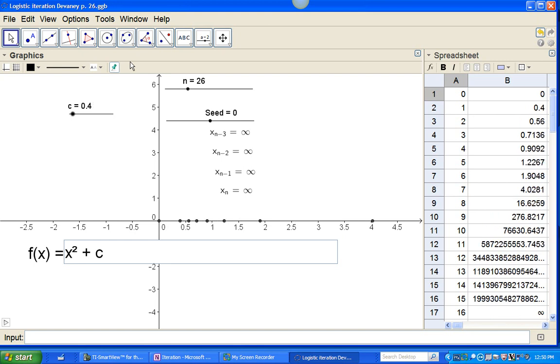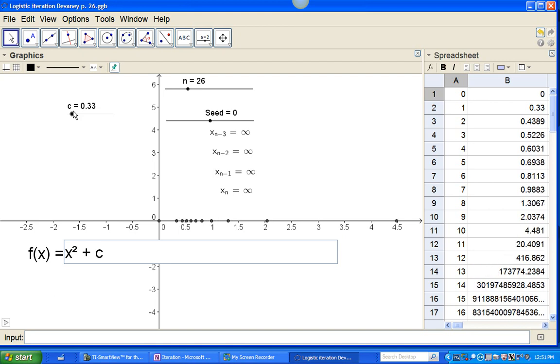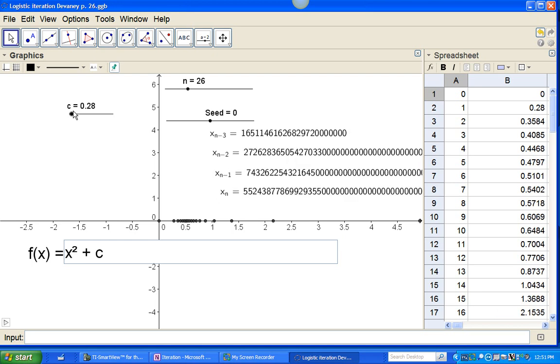And 0.4, you can see, quickly blows up. Our GeoGebra tells us the number is so big it's going to call it infinity after 26 iterations. So let's go ahead and let c get smaller and watch what happens. Notice, c is getting smaller. I'm doing 26 iterations each time, which is plenty enough to show me that I'm still going way off the screen. Notice the dots are pulling in closer, but ultimately, once you get past 2, it's all over. Still getting very, very big, but not as fast.